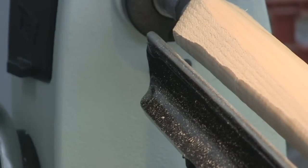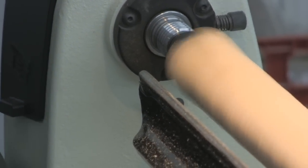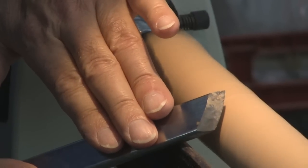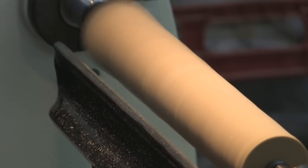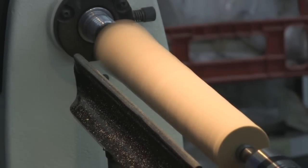Okay, then we're going to do the same sort of thing with the skew. And the skew should give us a much cleaner cut, the cleanest cut of all. So with the skew, I want to, again, anchor on the tool rest and bring the bevel up. And then we'll crank it up just a little bit faster. There's about 1800.